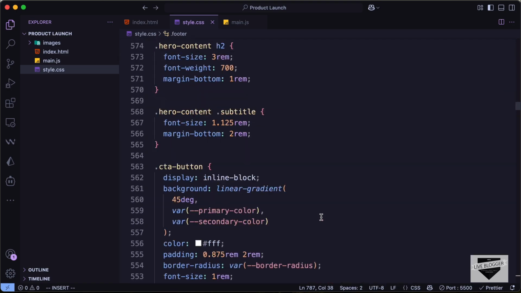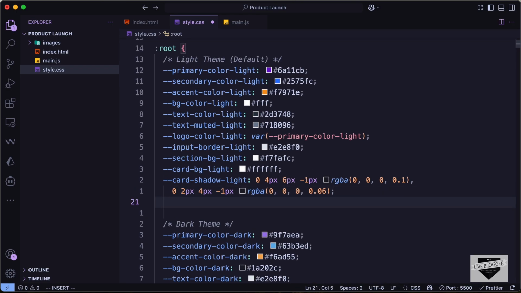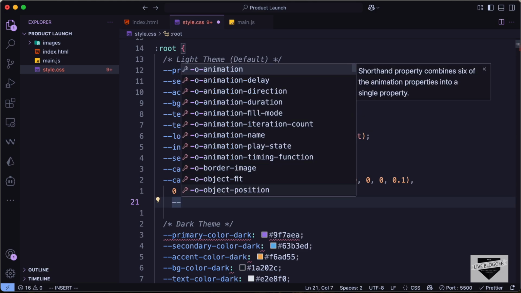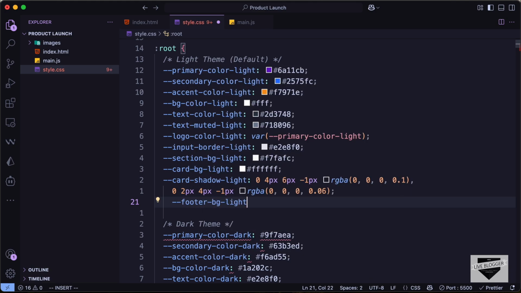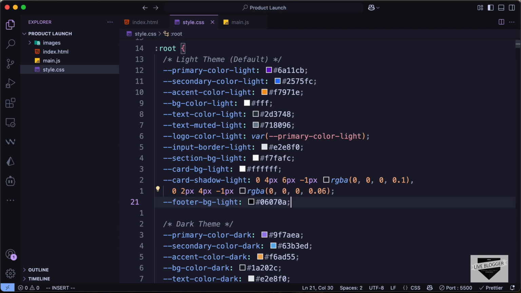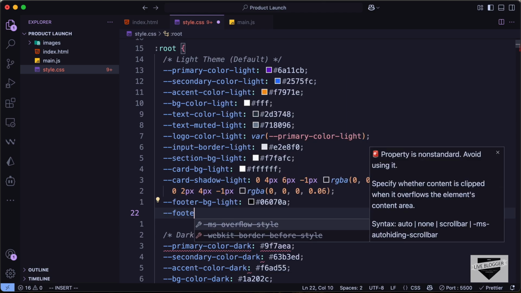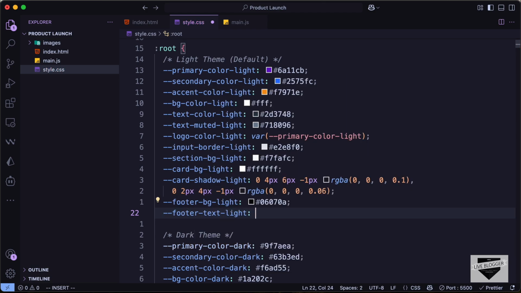So let's scroll up. And here inside the root, let's go ahead and create a new variable. And let's call it --footer-bg-light. And let's add the color as 06070A. And we'll also create one more variable for the footer text. So let's type --footer-text-light.